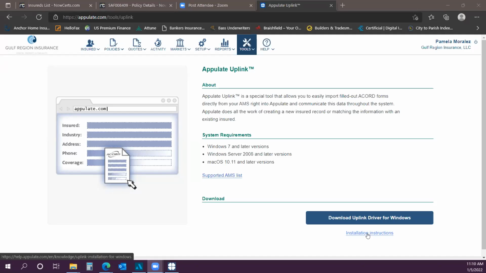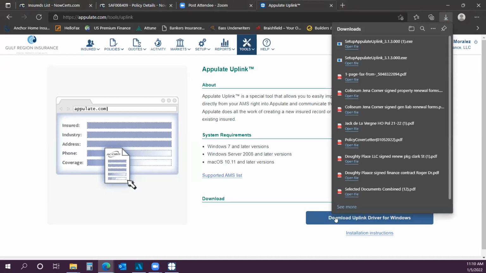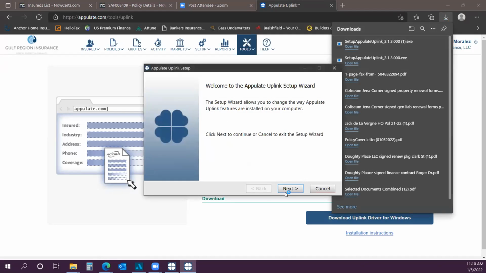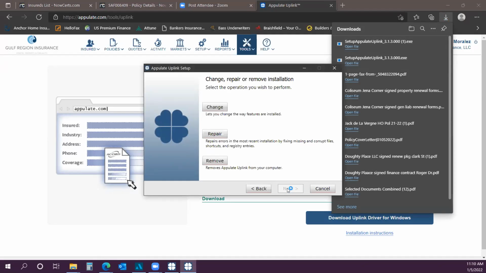Okay, so this one, you'll click on that Download Uplink Driver button. I don't know if you have gone through this, but you said you needed Kenny to help you with this one. So click on that, and then you'll open up that file. Click next. Okay, so I think you already have this.